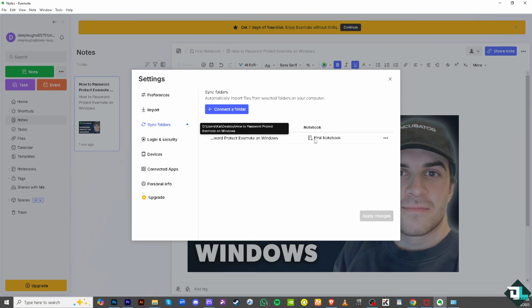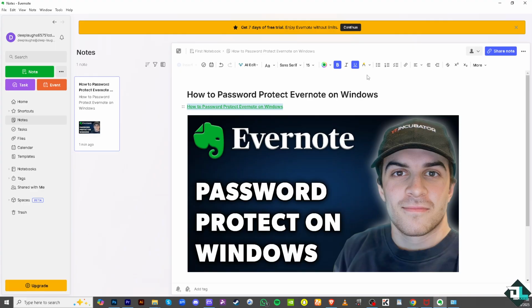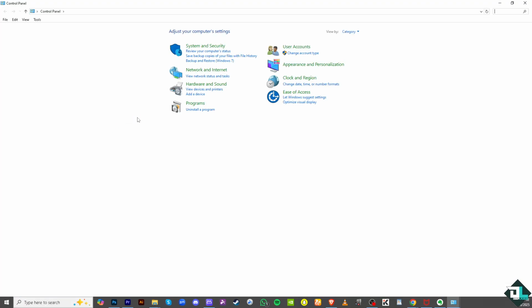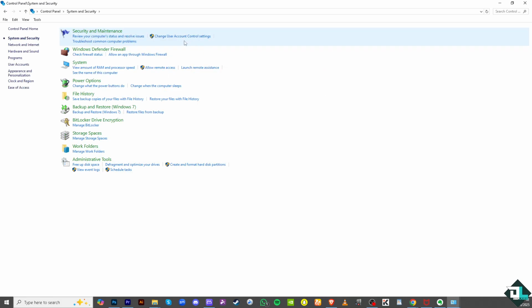All right. The next thing that we're going to do once it's done is go to the search bar here and type in control panel. If you do, it will be forwarded here. And I want you to click system and security. Wherein, what we are going to do is use the Windows User Account Control, or the UAC. While not specific to Evernote, you can set up Windows User Account Control to limit access to your entire computer. All right, click that and click Change User Account Control Settings.